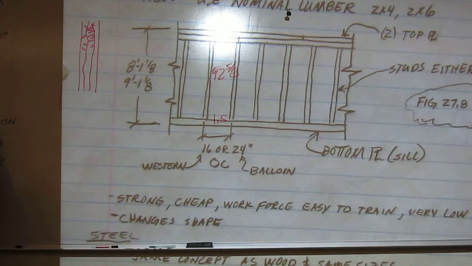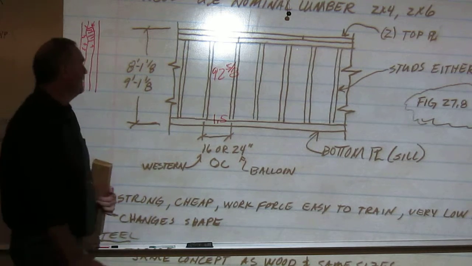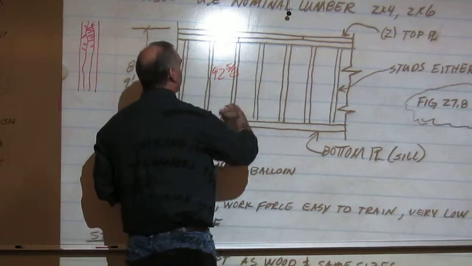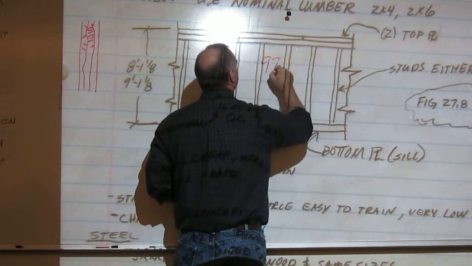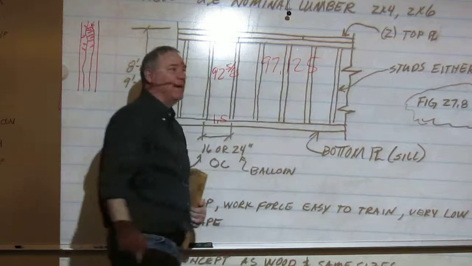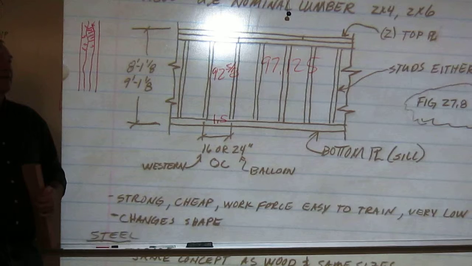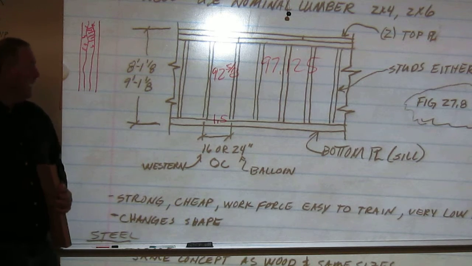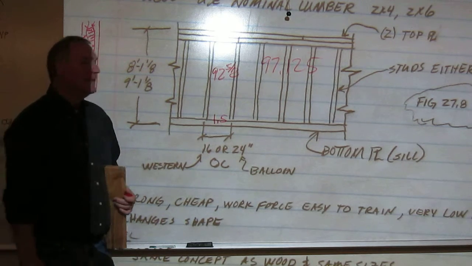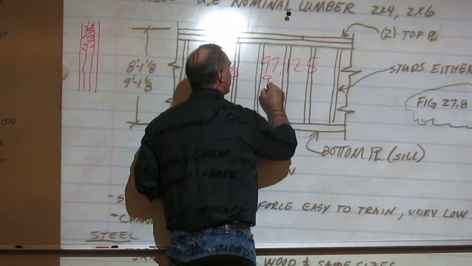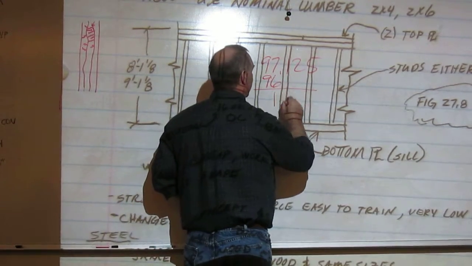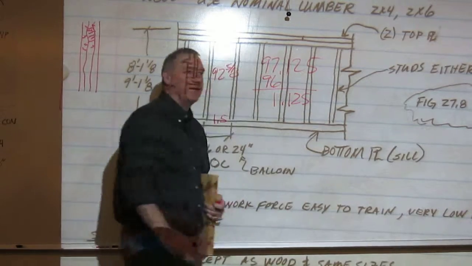Now, add all those up and let's see how many inches that is. Somebody got a calculator? 92, 95, 96. That is 97.125 if I did my math correctly. Is that correct? Yeah, you're right. Okay. Well, 8 foot is what? 96. Okay, 8 foot is equal to 96 inches, so if I take 96 and subtract that, I've got 1.125 inches left.